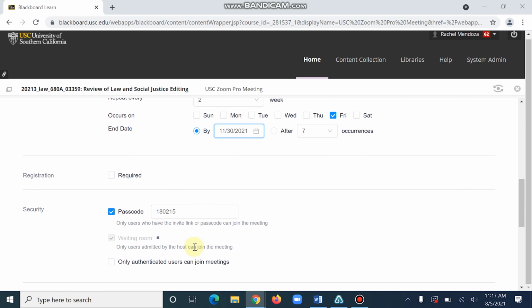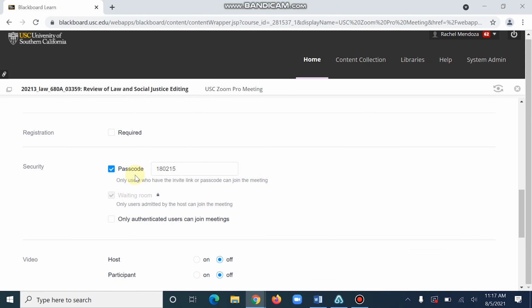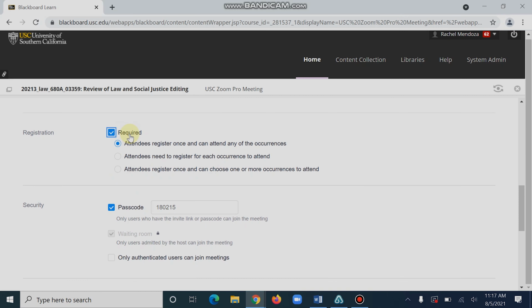Okay. The next thing is going to be registration. You can have your students register for the class, but it's not necessary. If you have them register, basically what happens is a link gets sent to them, and they need to pre-register for the class using their Zoom email address. It's an extra step for you, the professor, and also for the students. So it's not required. It's just an additional step you can take if you want to monitor everybody that's coming into your class.